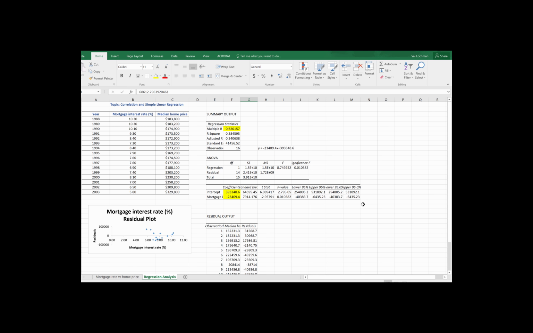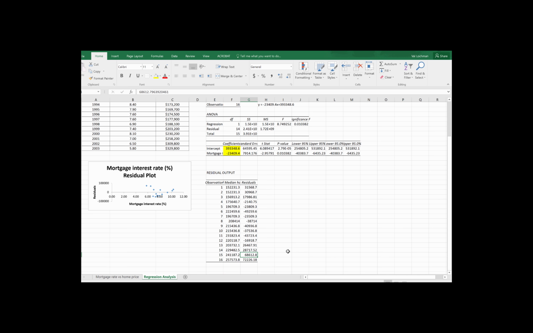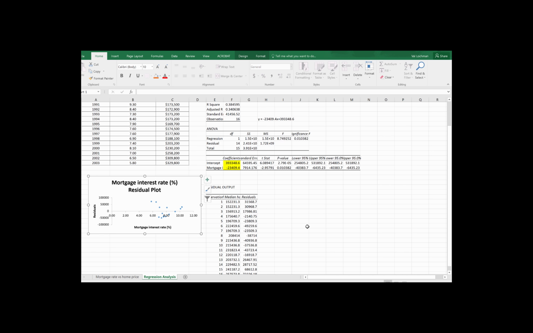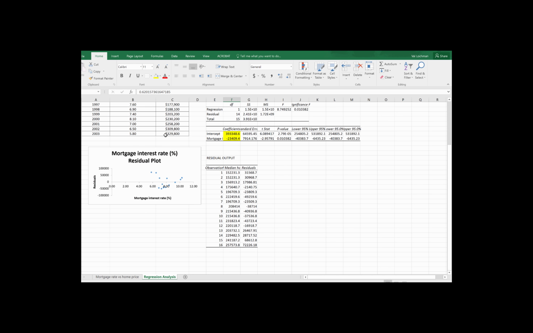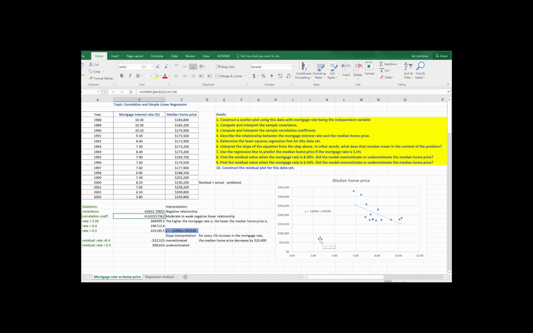Okay, so what I need you to know is how to find the residuals either way, either by hand or doing this output. Find the residual plot. Okay, and the residual plot is used to analyze the data and see if a linear model is appropriate. Okay, so again, we are not going to do it just yet, but here you also see that you have your coefficient and your residual plot. Okay, so I think this is it. So we've done everything that this question was asking.